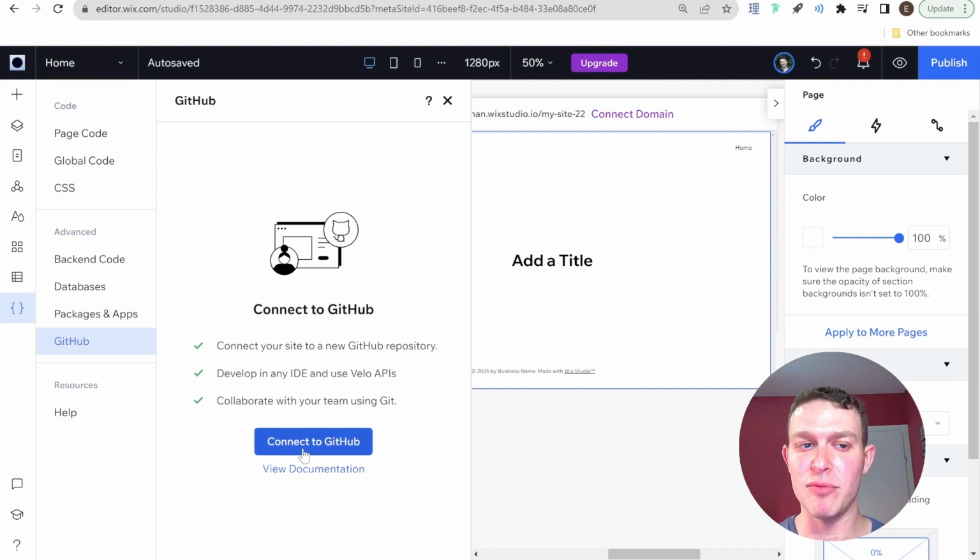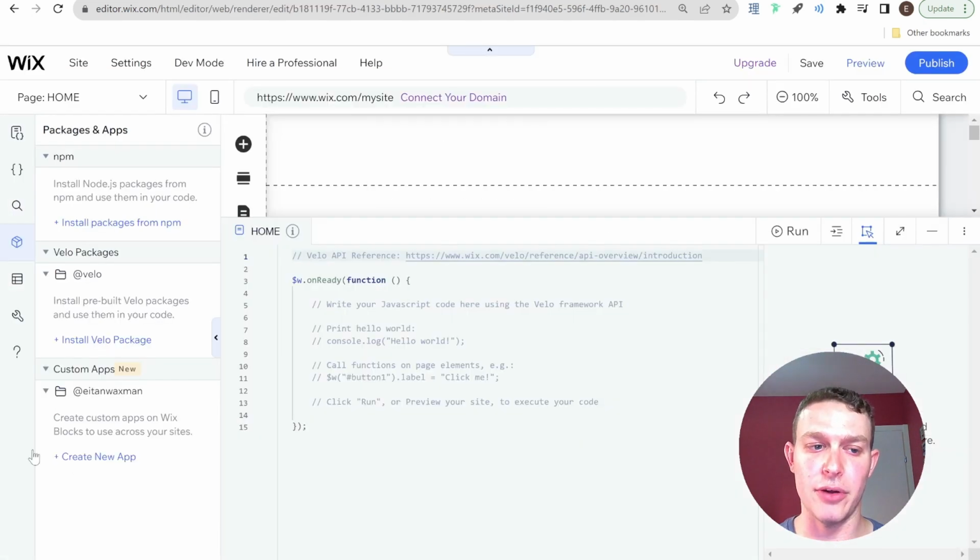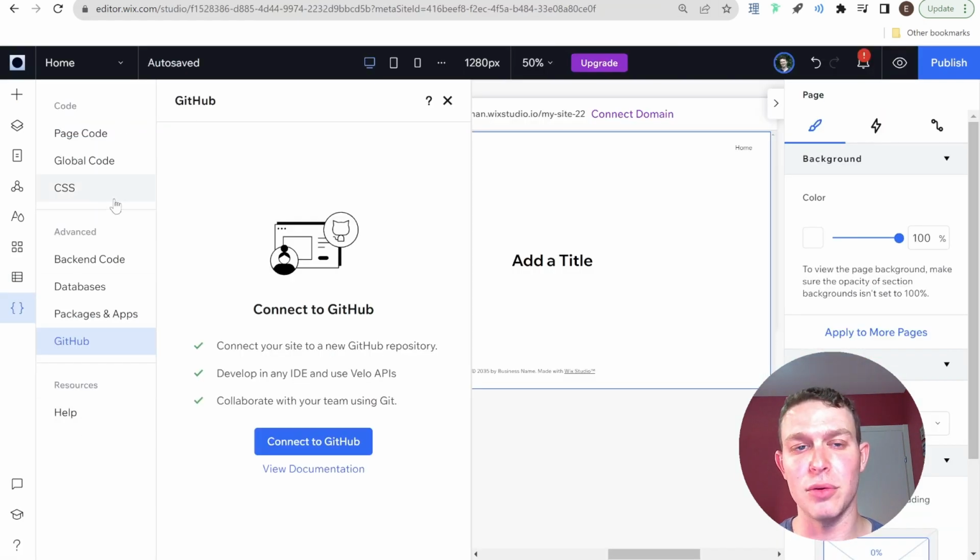As you can see, we have most of the sections that we have in the other editors. The only difference is, okay, we don't have icons. Instead, we have verbal indications of what each section is, and we're not given access to the backend and public files, and that's something that we're going to have to deal with inside of the new Wix IDE.